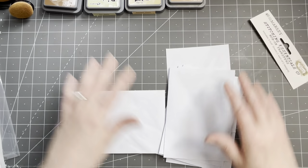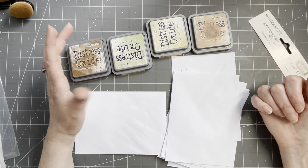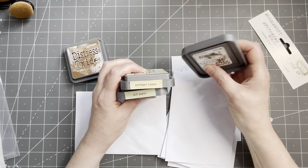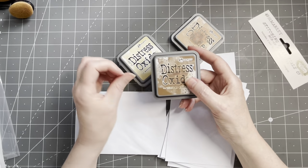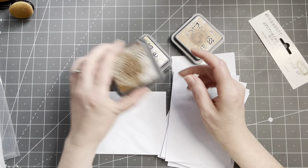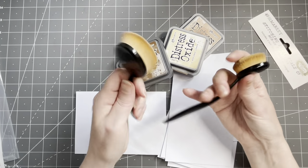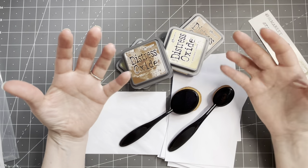I'm not going to coffee dye, I'm going to be aging it up with inks. Yeah, I have some distress oxide. I'm using old paper, antique linen, and tea dye. Oh, there's no sticker on here. And a little bit of vintage photo for some stenciling and such. So I'm going to be aging them up. I'm going to use brushes to do this. Now, I want to do some stamping.